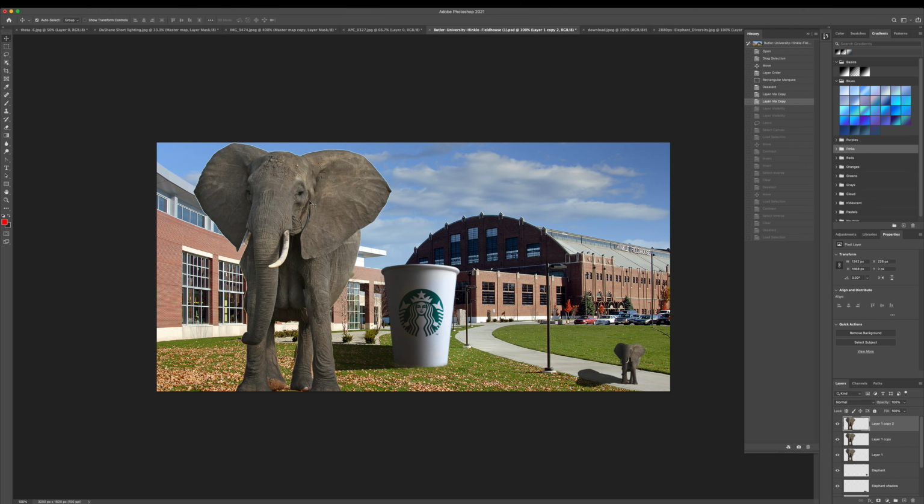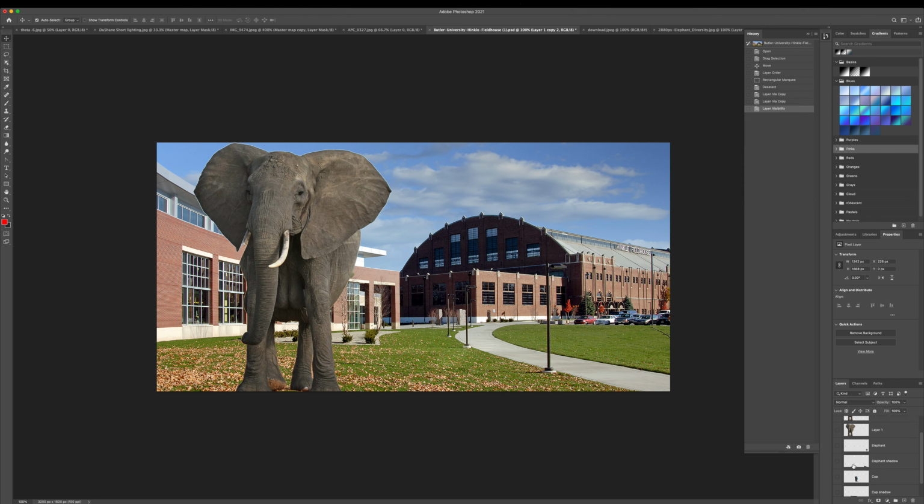Trim excess pixels from a selection. And here's the way I like to do it. This is the quick, easy way to do it. There we go. I made everybody else disappear except the things I wanted to use. Good. I've got a couple copies here because I like to do that.